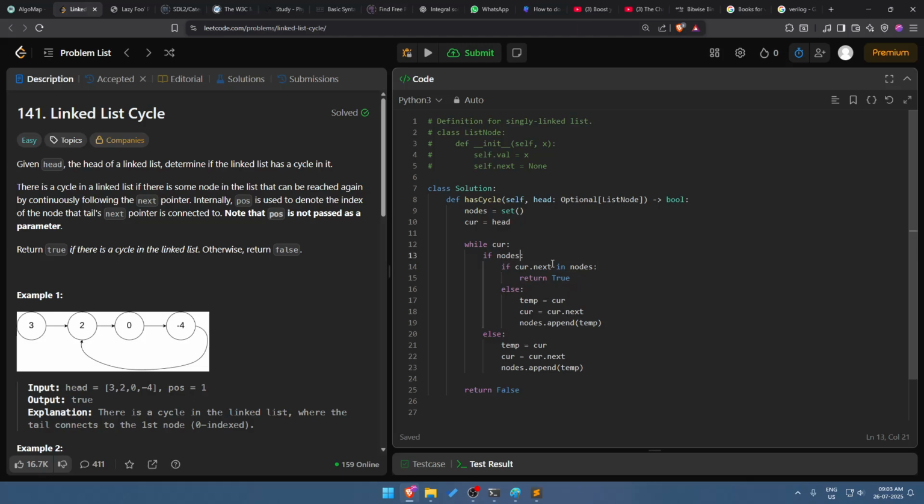Okay, so if current.next.val is in nodes, then temp is current.val, and then I want to add here current.val.